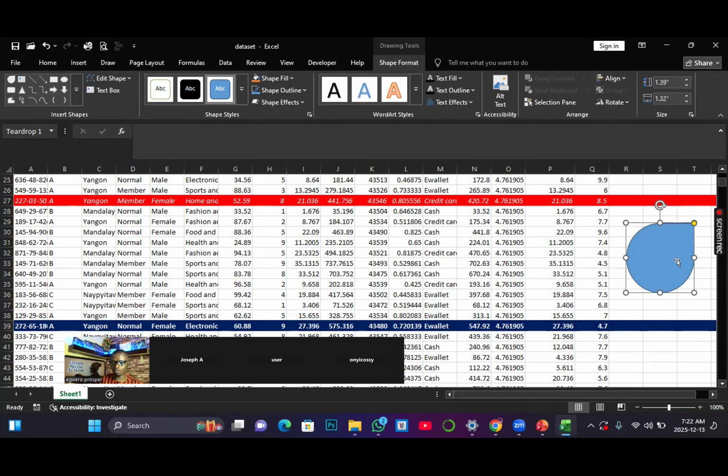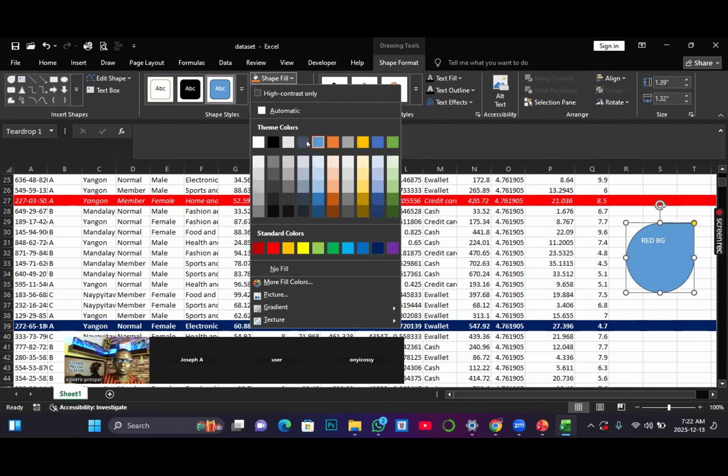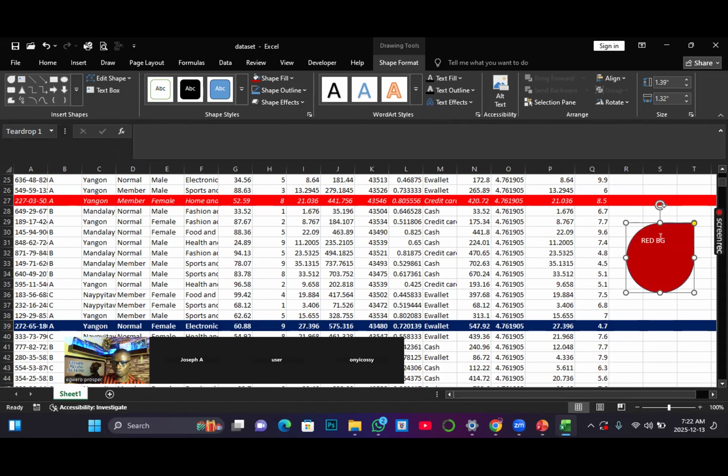I can double click on that button and write, just to give it a label. I will say, maybe this button is for red BG. I can even help myself and give it red color so that I know the format it is.